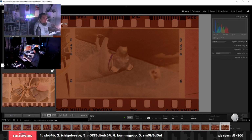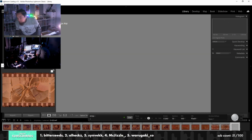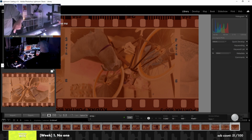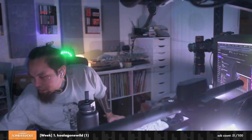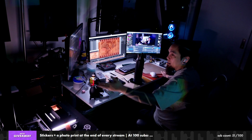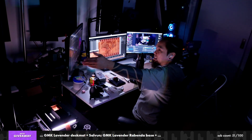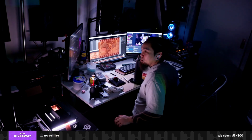Can you riff on how you do film scans? Yes. All right, 1 second. I'm gonna show this here. This is kind of in the way, but we'll try our best. This right here, which is the same thing as this right here. I don't know which camera angle is better, but this is a Kaiser copy stand. And I have a Nikon D750 DSLR mounted to it with a macro lens, the 105mm f2.8.